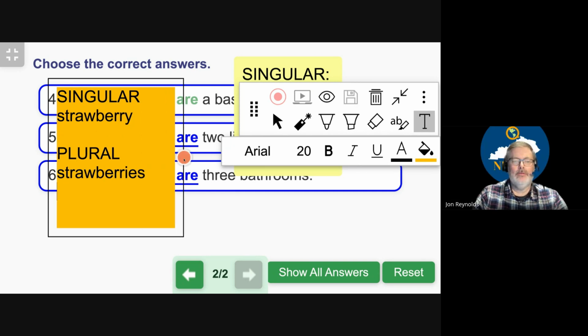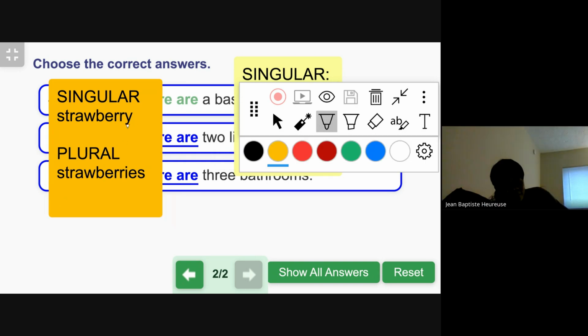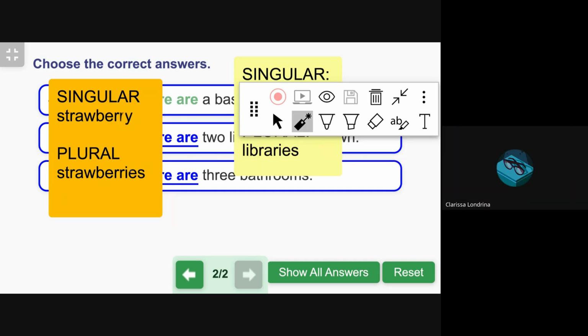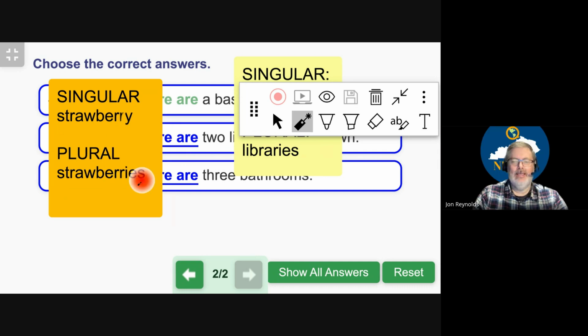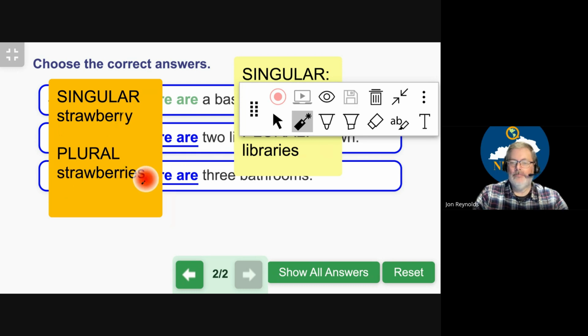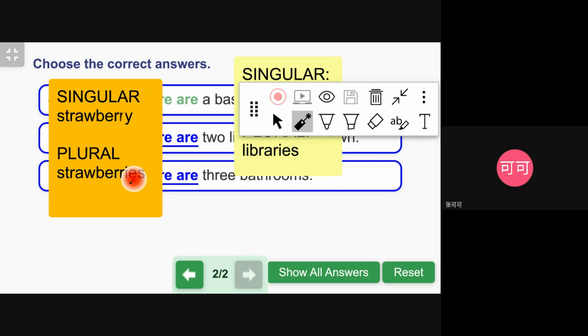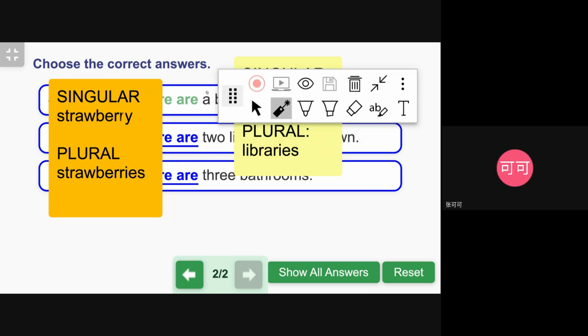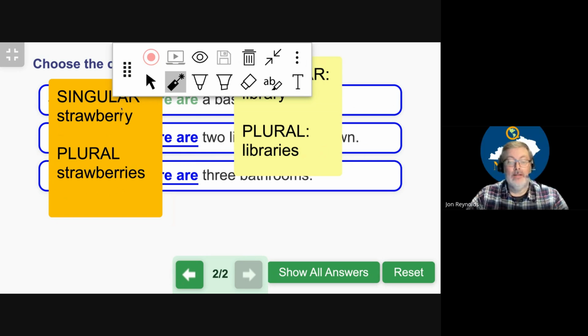Do you see what happens? The Y changes. I-E-S. So strawberries. Strawberries. So sometimes in English we have to change the writing. We change the spelling. So in this case, we change it for the pronunciation. It's just easier for pronunciation.